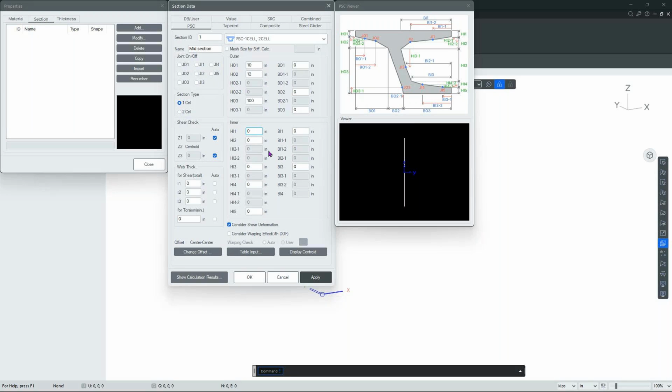Similarly, my BO1 will be 60, my BO2 will be 5 inches, and my BO3, which is this bottom dimension, will be 105 inches. Similarly, the other dimensions I'll be entering one by one.